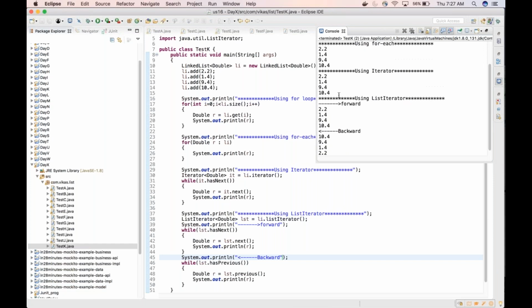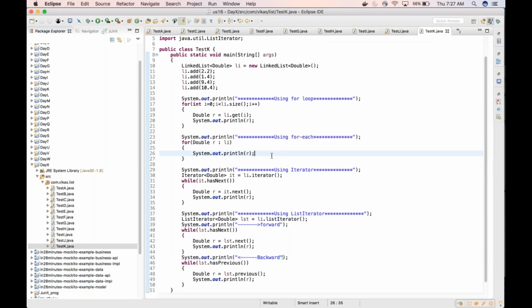Clear? So you can see all of them getting iterated. So what you will do, you will take a linked list of type double and work on the example with character and string. So that will be your assignment. So work on it. Clear? Any doubt on this?